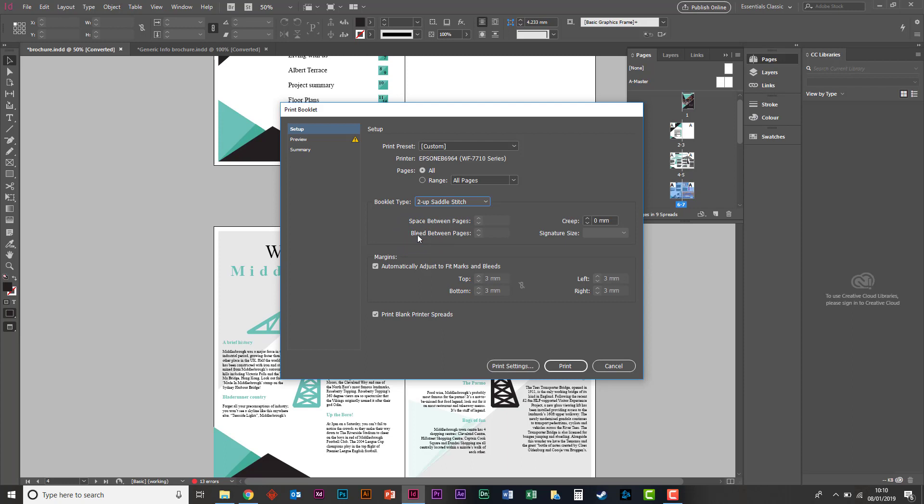How do you know all this — is it just over time? Just over time, yeah. I've got a good understanding in the background in book binding as well, so that helped. Obviously going to university helped too. If you were completely new to InDesign you wouldn't understand this — it can look a bit alien at first, but you just research it, use the help menu, play around and it comes over time.